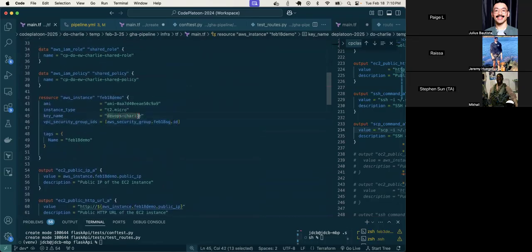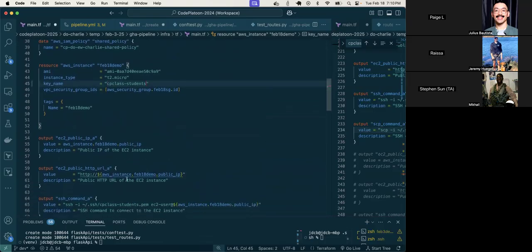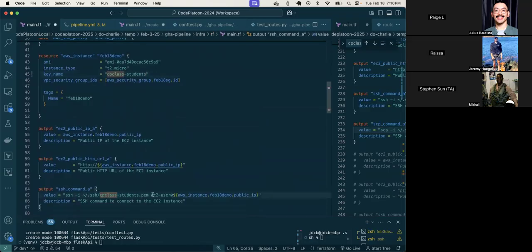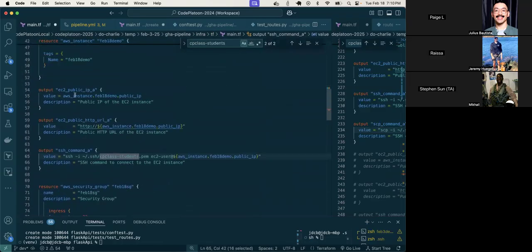Right, so we replace this with the right key. Let's see. Yep, it was already using CP class students in the output commands. Okay.